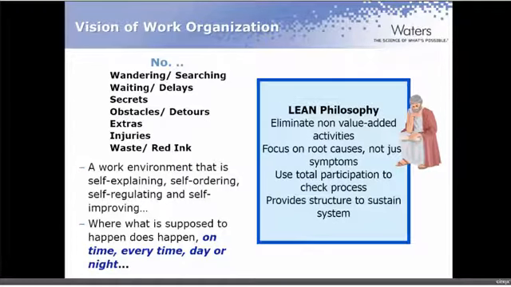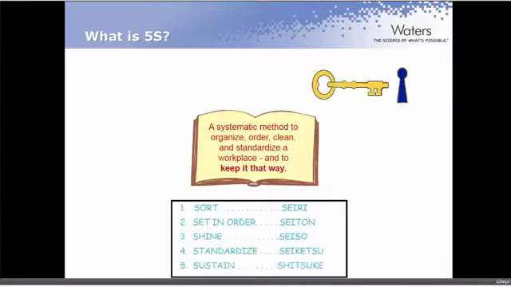From a work organization standpoint, you're looking to reduce wandering, searching, waiting, delays, secrets, obstacles, detours, extras, injuries, waste, and red ink. Those types of things are what you're looking for. Ultimately, what you're trying to do is set up where what is supposed to happen does happen on time, every time, day or night. So what is 5S?